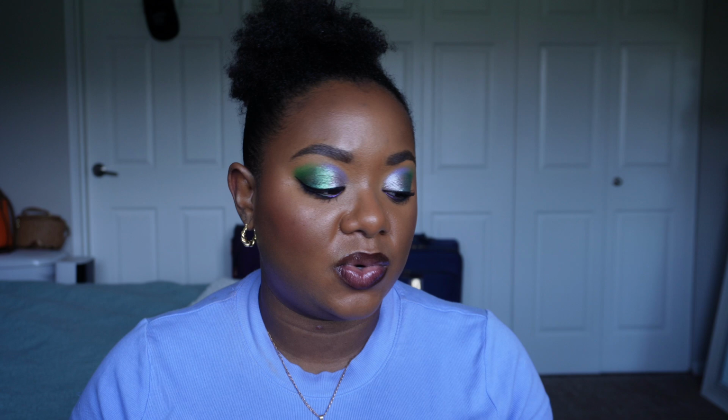And one thing I will say about this pencil is that it's really, really creamy. Like sometimes pencils can be really harsh and they kind of like tug, but this one I didn't experience anything with regards to that. And quite frankly, this is something that I might actually have do double duty. So I know it's a lip liner, but there's nothing to say that you can't use this as an eyeliner if it's too dark for you, if that's what you prefer. I don't know about the cross-contamination aspect of it, but if you got this and you thought it was just too dark as a lip liner, use it as an eyeliner because it does give a real nice sort of creaminess to it. So I don't think it would tug if you chose to use it as an eyeliner.